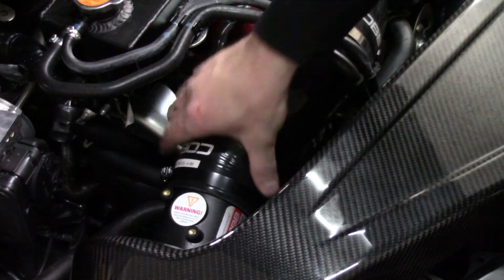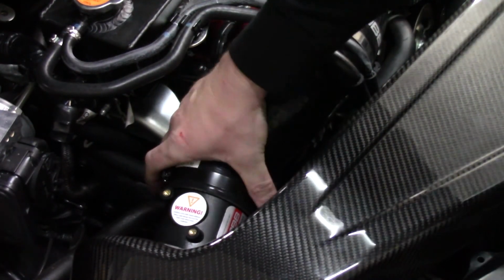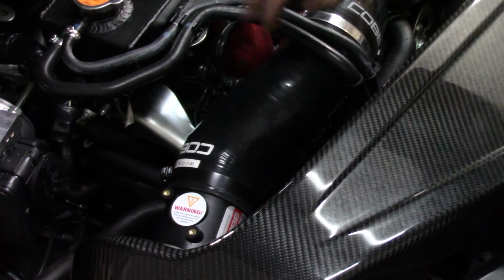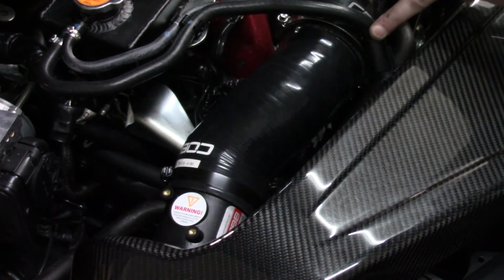And it doesn't need to be super tight because this isn't under any sort of boost, it's just pulling air in. So you don't have to put this in super tight, but enough where it's nice and snug. And then we're gonna do the same thing over here on this side of the intake.